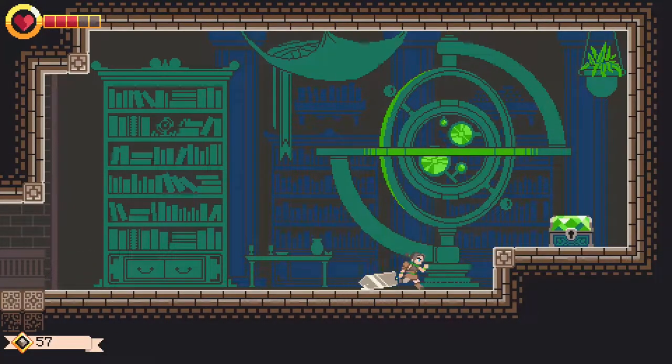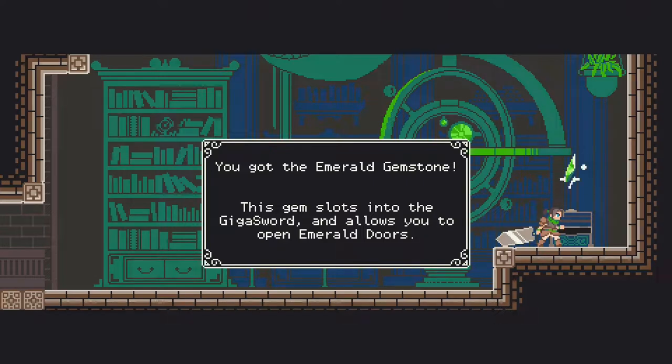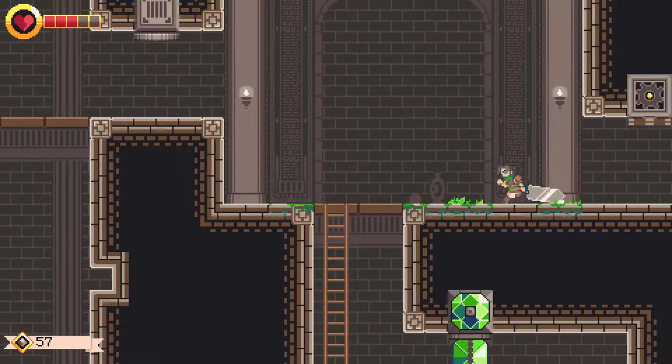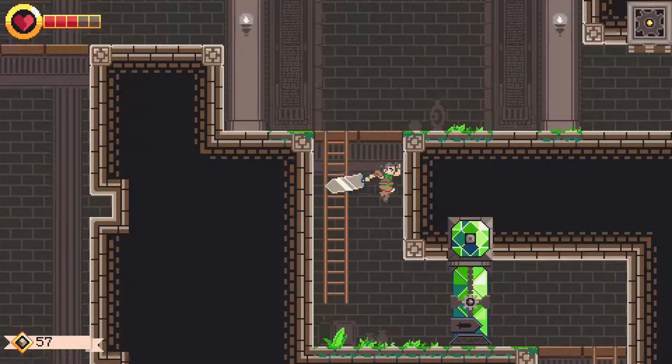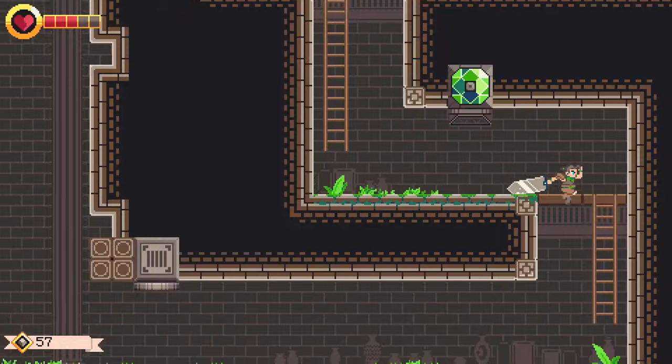An emerald chest. You got the emerald gemstone. This gem slots into the GigaSword and allows you to open emerald doors. Okay. I gotta admit, this demo is actually lasting a good bit longer than I expected it to. I suppose they really have to sell you on the game being Kickstarter and everything like that.